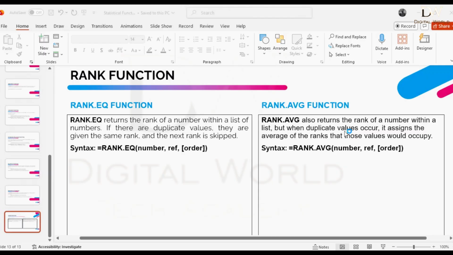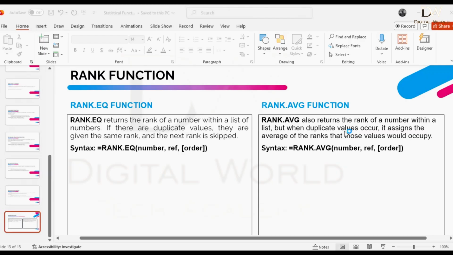The first position goes to whoever scores the highest, let's say 100, second position 98, third position 97. Now let's say two students, or three or more, scored 96 over 100 together. What we are going to do is give all of them the same position, where we skip 5 and 6, and jump over to 7.